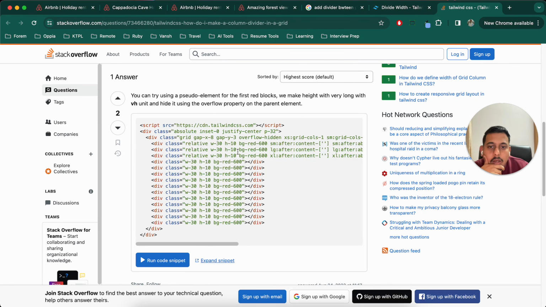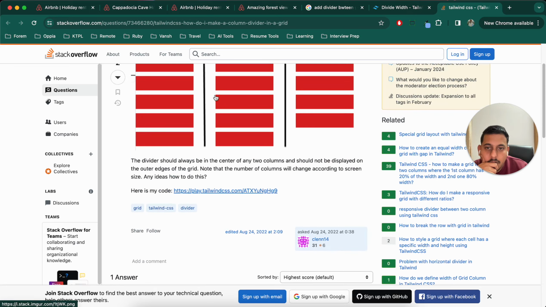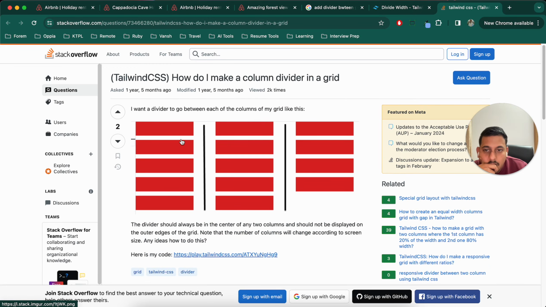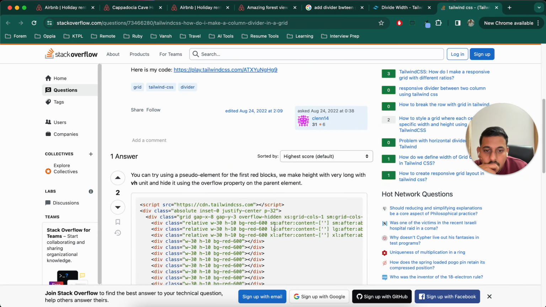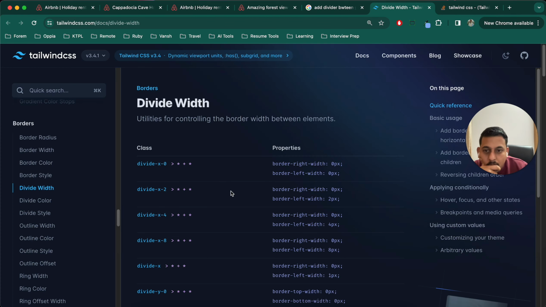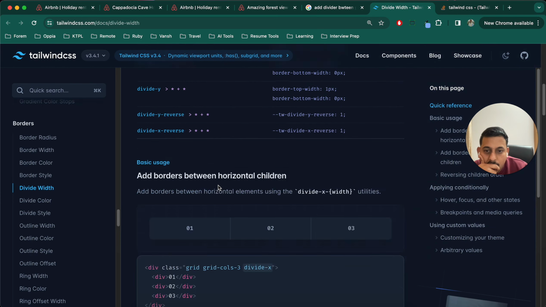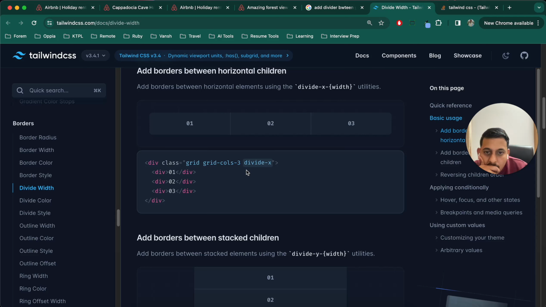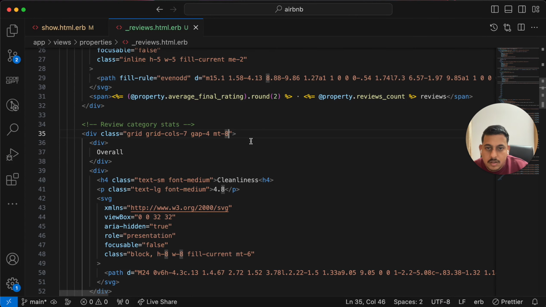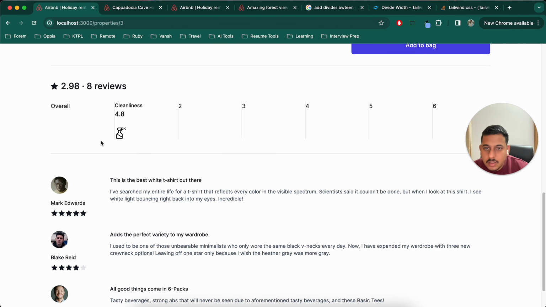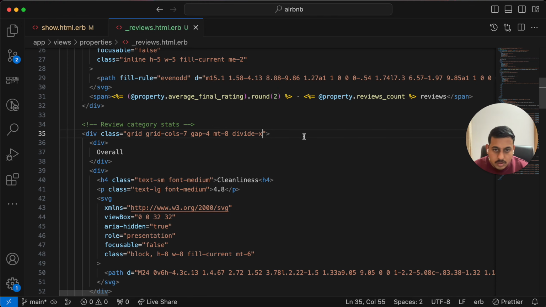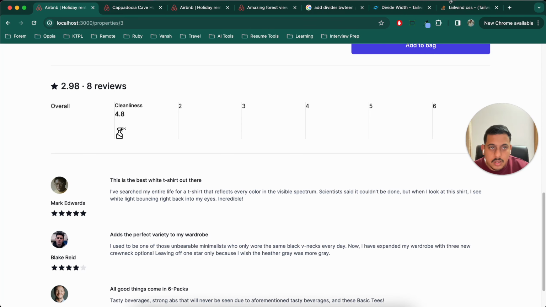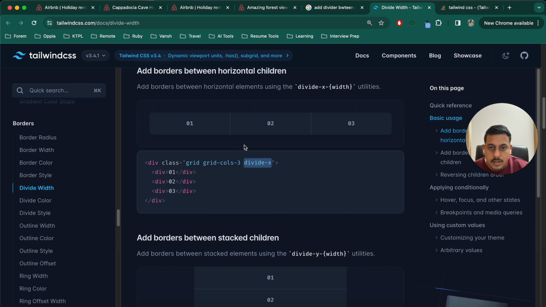Width 30, height 10. Okay, we can use divide x. Let's see, looks good. Instead of x, can we increase this further?